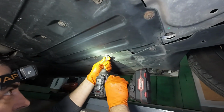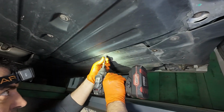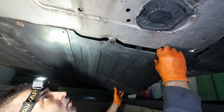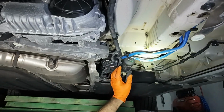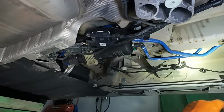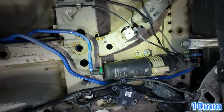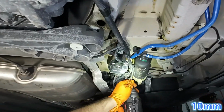To replace the fuel filter, you'll need to remove two underbody panels held in place by many screws, so we'll skip over that part. We're referring to this panel and then this one. Only then will you have enough space to access the fuel filter. The fuel filter bracket is held by three 10 mm nuts, two on this side and one on the opposite side. You'll need an extension for that one.